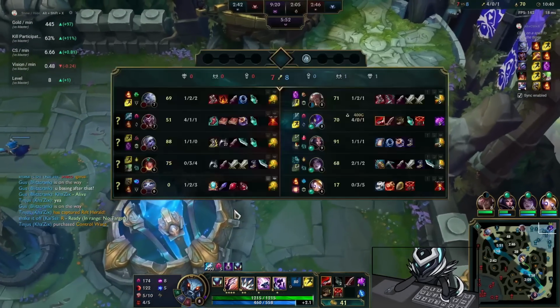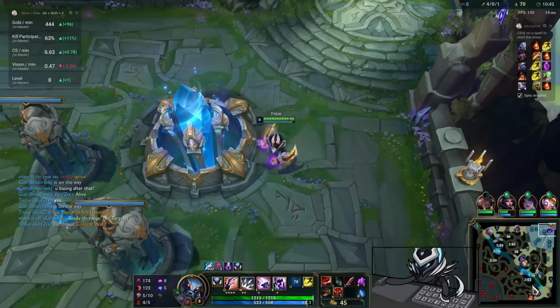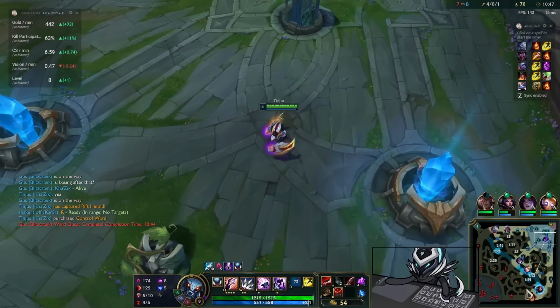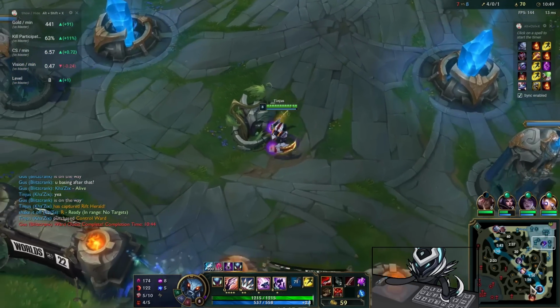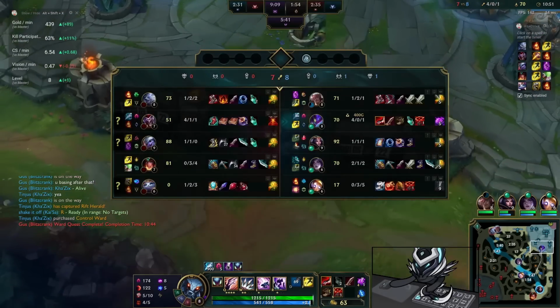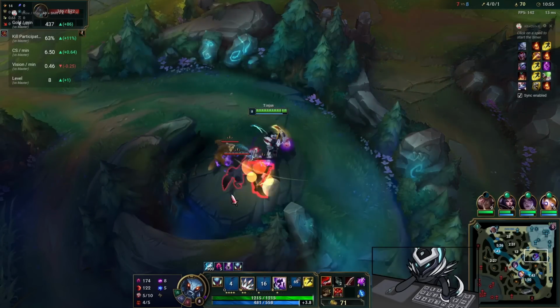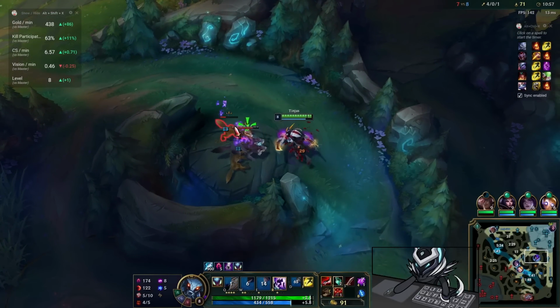And yeah, we'll pick up the Duskblade and the Serrated Dirk. And now we're going to look for a chance to use the Herald. Because if you can use the Herald before 13 minutes, you're going to get a very juicy amount of gold. Is it 13 or 14 minutes? I think it's 13 minutes, right? When tower plates disappear. But yeah, who knows.